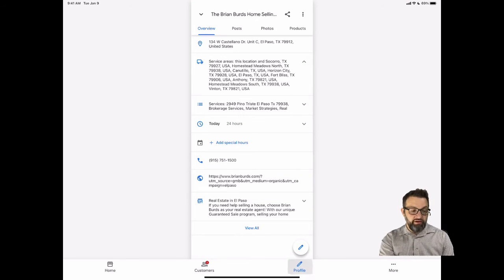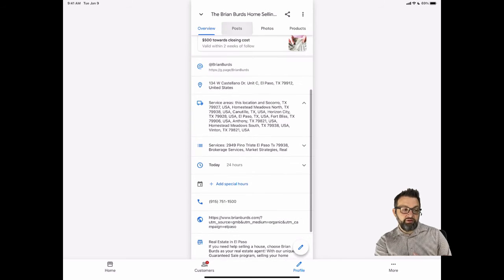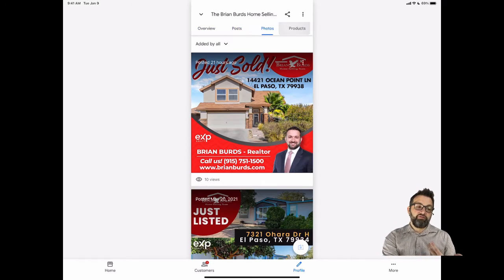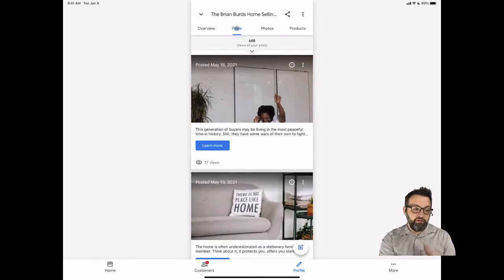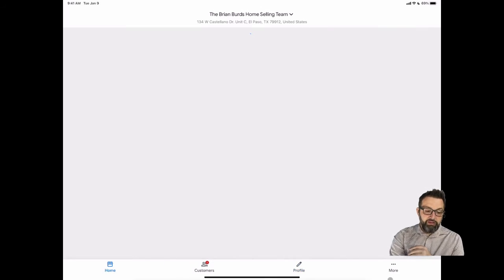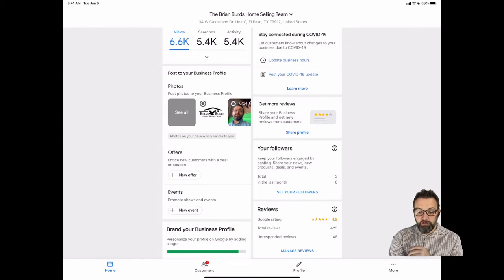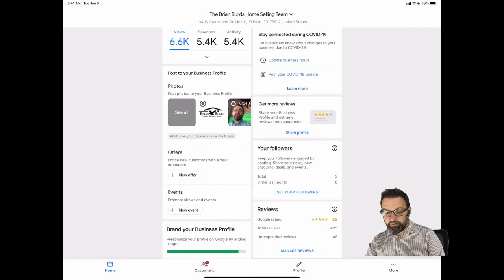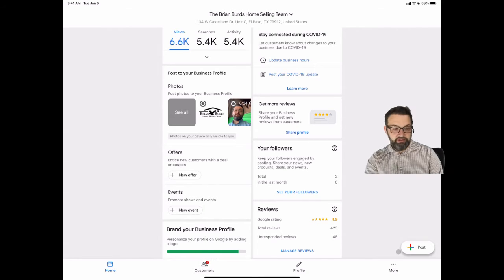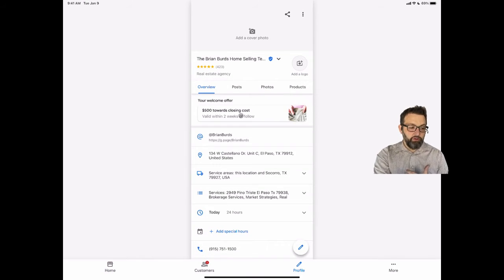Okay. And then, guys, the last part that we're going to have to talk about is the actual information about business profile details, and scrolling up to these things like posts, photos, and products. Now, this is where I was telling you that this is ideal. Having posts, and you'll notice there's a little button to add a post here at the bottom. You can also get to it at your home page by clicking this post function over in the far right. I'm actually right over the top of it, so let me move myself. So right here under the post section, but I'm going to actually run it from the profile so you can see what it looks like.